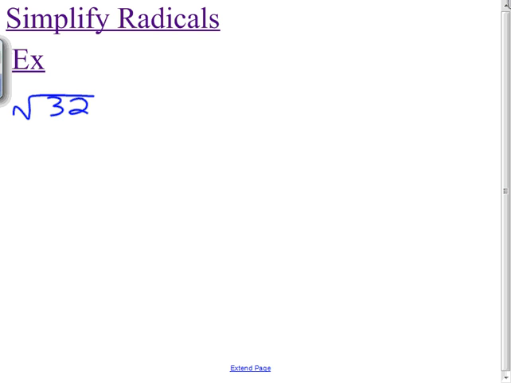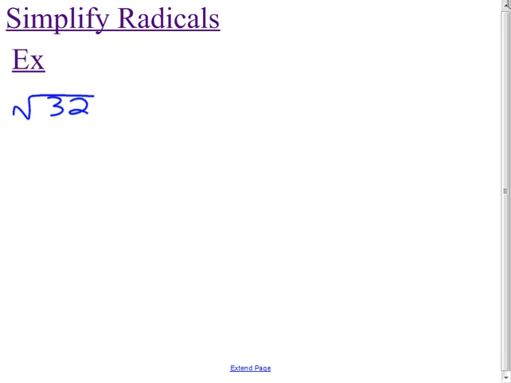We're going to start looking at simplifying radicals just a little bit in this section. We're going to have a more in-depth video down the road, but right now we're focusing on simplifying radicals partly because of the quadratic formula, and we're going to be working with the quadratic formula and needing to simplify them along the way.